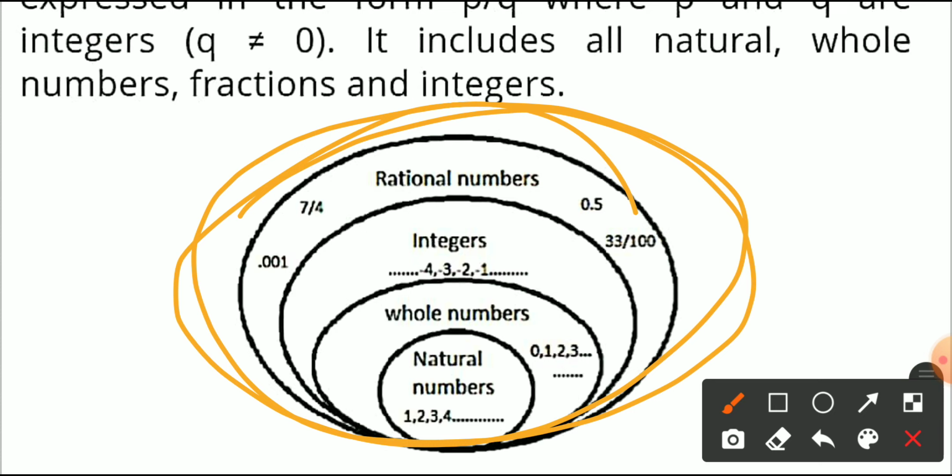In the next class, in the ninth class, you will also study another form of number which is known as irrational numbers, and the combination of both, rational numbers as well as irrational numbers, are known as real numbers. Okay, so up to real numbers you will study in the ninth and 10th class. For this class you will study only about rational numbers. Also you will study rational numbers in the next class, which is 8th class.